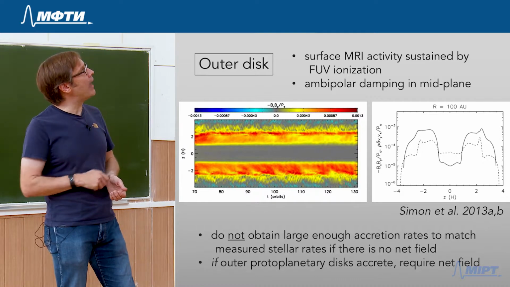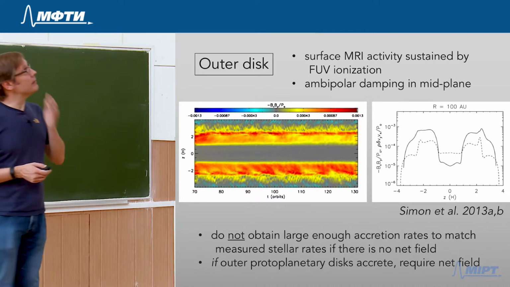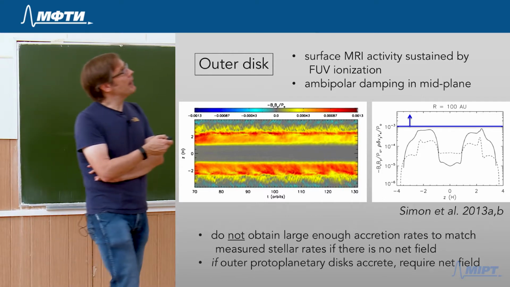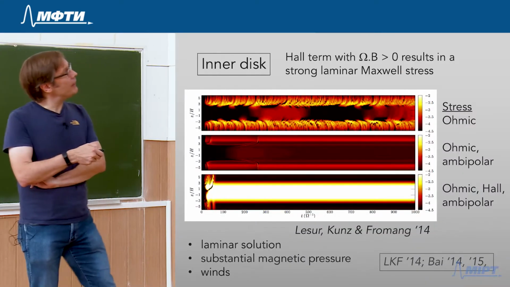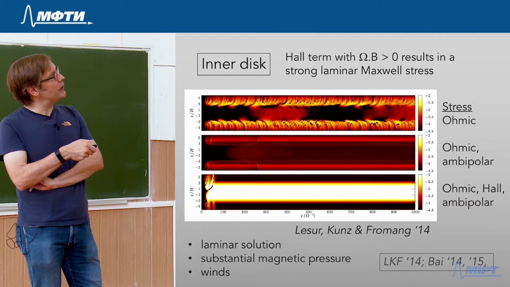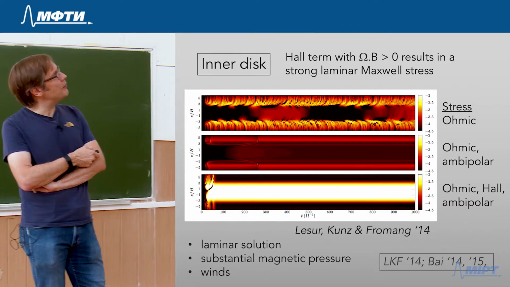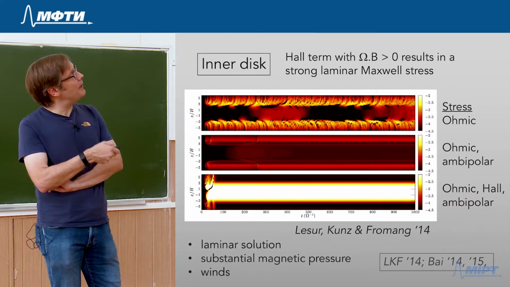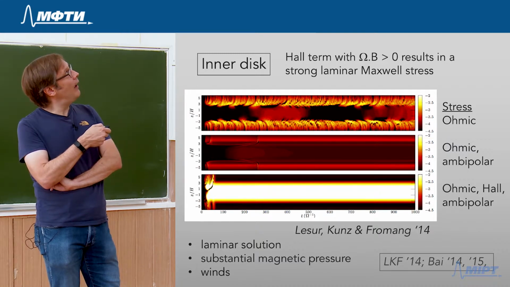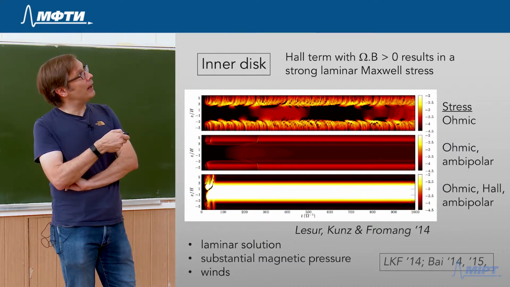Okay, let me skip through that. What about the inner disk? Well, in the inner disk, things can be quite different. So here's some work from Geoffroy Lesieur, Matt, and Sébastien Froment from a few years back. These are also space-time diagrams. This is height here. And the colors are again representing stress.